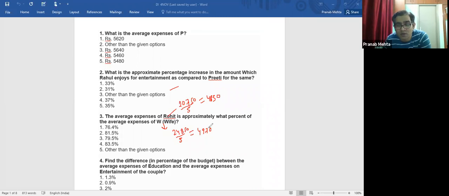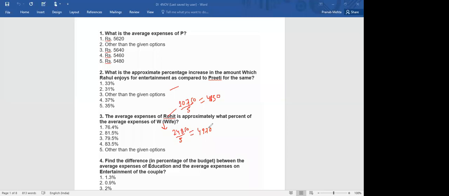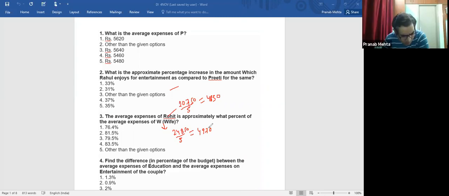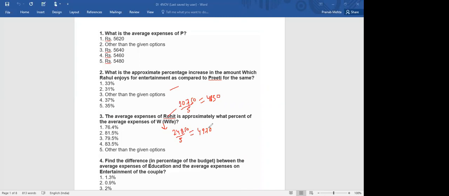Just cross check now. Can anyone else cross check, please, whether it's 21,000 or 20,750? Girls, please check it out and tell me what value we're getting. We'll get 8,000 plus 6,450 plus 4,000 plus 1,700 plus 4,000. We are getting 4,000 or 3,000? 25% of 12,000 is how much? 3,000. Yeah, I made a mistake.